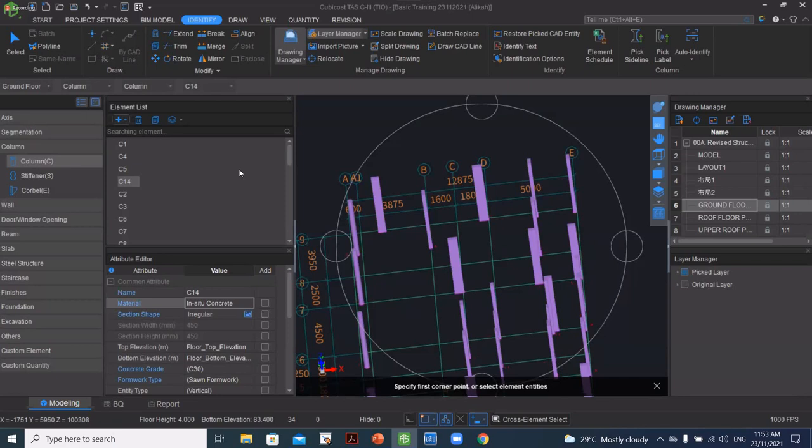All right, Fatiha and also Zin already done the column. What about others?